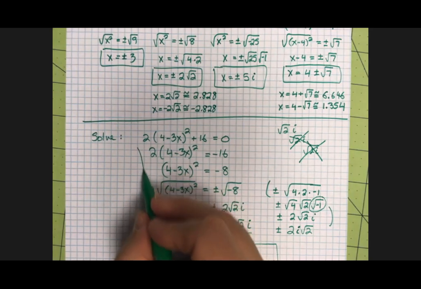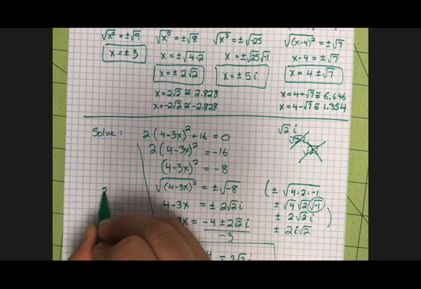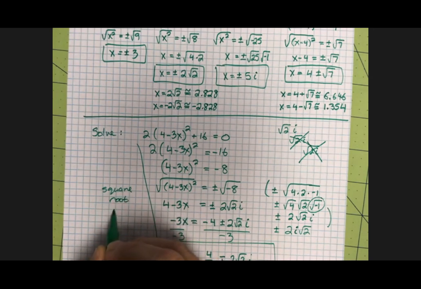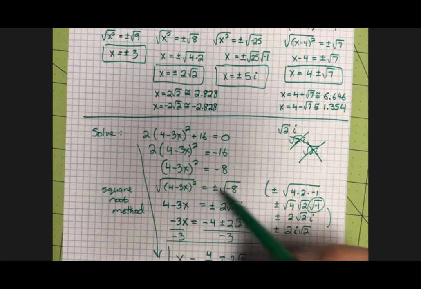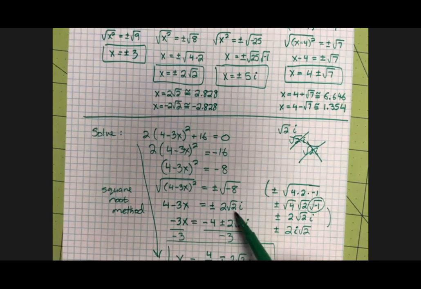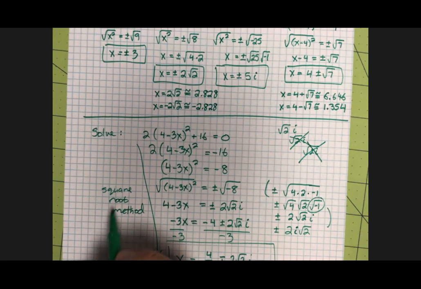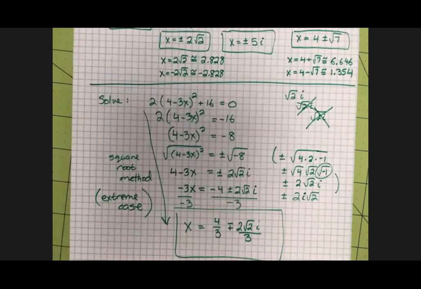That was still legally the square root method, but that was an excessive amount of prep. I'll accept that. But I was just using the square root method. Isolate the perfect square, take the square root of both sides, a lot of cleanup here on the right. And then I had to do further cleanup to isolate the x. So this would be square root method extreme case. But it might happen. So don't overlook it.